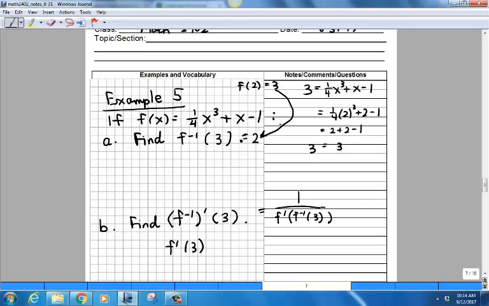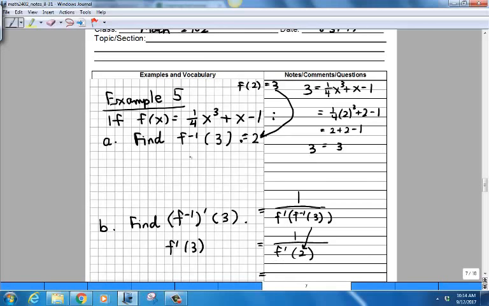All right, so let's hurry here. What else do I have to know to figure out what the derivative of the inverse is at 3? I know what this is now, that's nice. I know that's 2, so I can plug that in. I know that all of this now is just 2. So what else do I need to know?